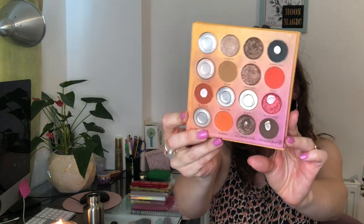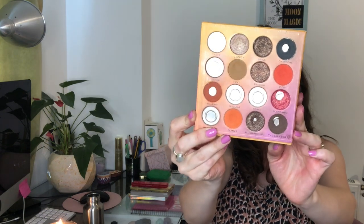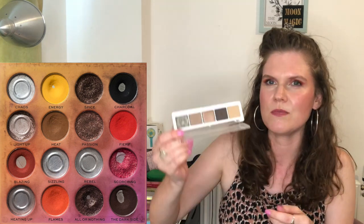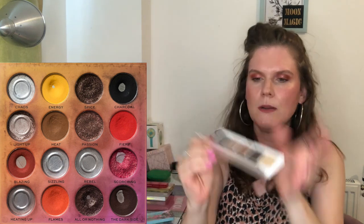This is what I am working with over there. And like I said, I want to use at least one of these shades every day, so it needs to match what I'm picking here. Right, okay. I am tempted, in terms of the Ayana, where I've got the least amount of variety, I'm thinking I'm going to pick this first. I'm tempted to go for this cool toned brown matte shade.